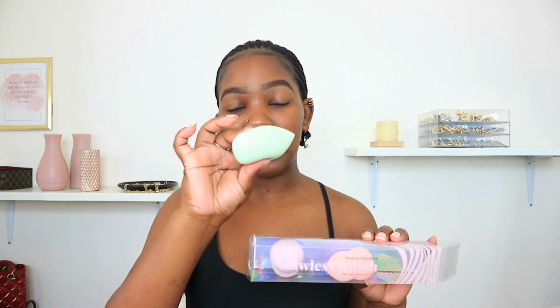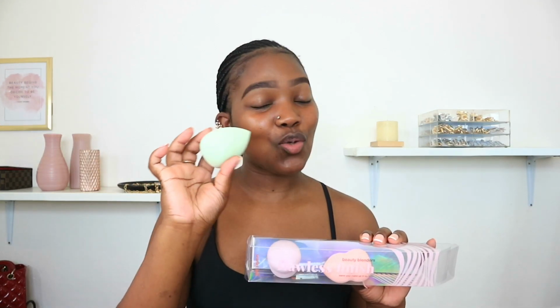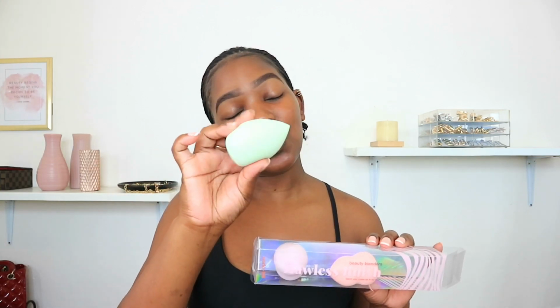So first things first, I will be using the beauty blenders from Mr. Price. So I took out this one in case I need one for setting my powder, even though I don't think I will need one. So I took out this one just in case, and I made the green one damp. So if you were wondering, the beauty blenders are very soft, as you can see.